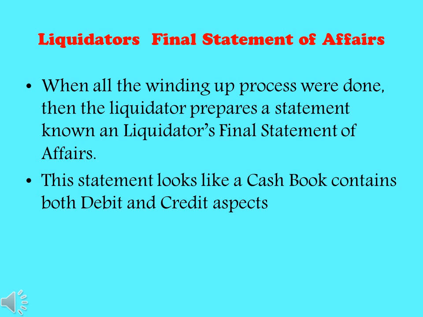As we know, the job of a liquidator is to collect the assets of the company, realize them, and distribute the money realized. When all the winding up processes are done, the liquidator prepares a statement known as the liquidator's final statement of affairs. Actually, this statement looks like a cash book that consists of both a debit side and a credit side.